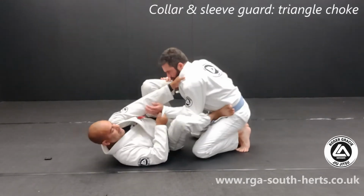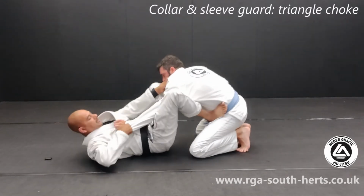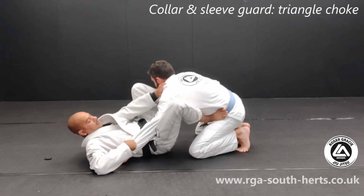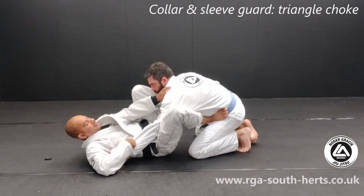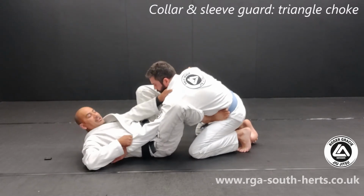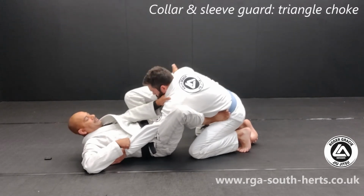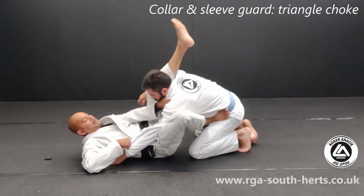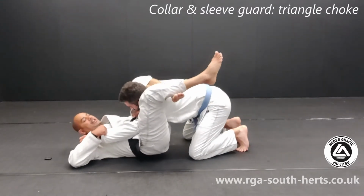And so we work, push, work, shuffling with my knee, work, shuffle in, till I get to this position here. When I've got David's elbow on my hip, this is what I want. So, first thing, go for a submission. I already have this trapped and I've isolated this side of the body. This leg that was monitoring David's shoulder on the far side here is just going to shoot up and past. Same time I pull him in, lock the triangle.